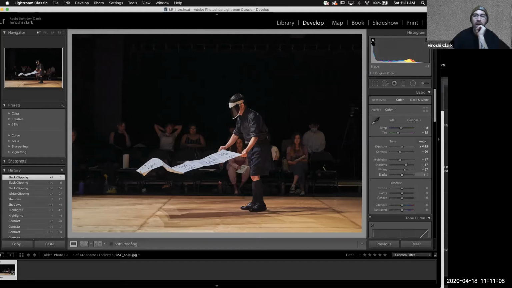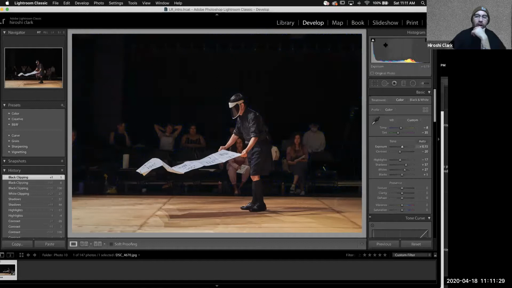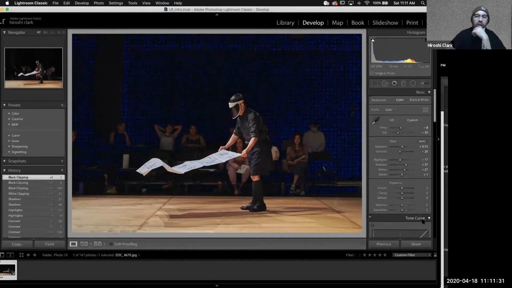Now you have these little arrows up here at the top. If you hover over the arrow, see how the blacks are illuminating? That's telling you where you're starting to lose information in your blacks. So technically, I don't have any information where all that blue is. So that's one way of doing it. You can even turn it on by clicking it so that while you're working on your file, you know exactly when you start to clip out information.